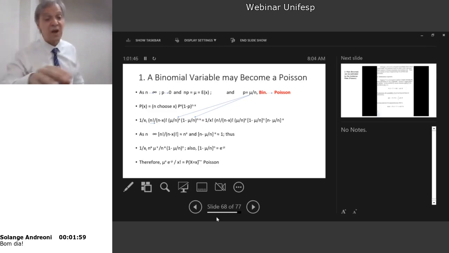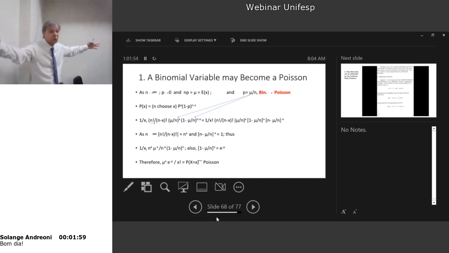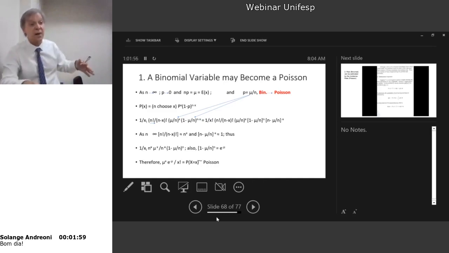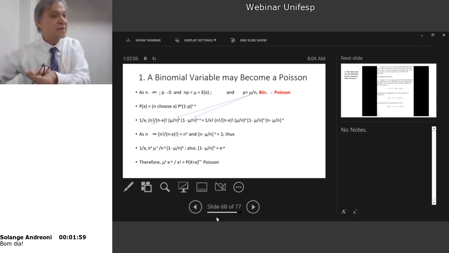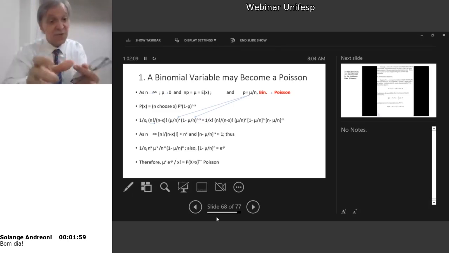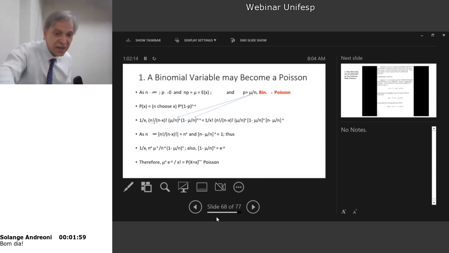But if it becomes really large, a binomial turns into a Poisson. How? N goes to infinity, P turns towards 0. If the N, the population, is too large, whatever P you had before tends to 0, right? Becomes too small. The number of events becomes too small relative to the size of the population. So it's a limit, the limit of P as N goes to infinity. That limit is going to give you that formula. I derive it for you, and you can see how the binomial turns to Poisson. And I can do it vice versa.